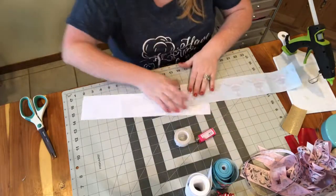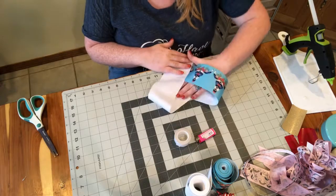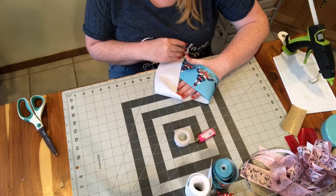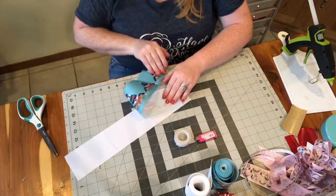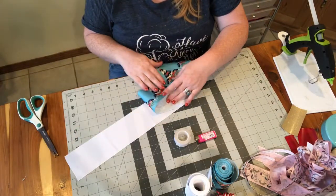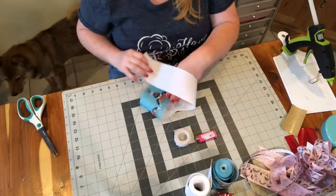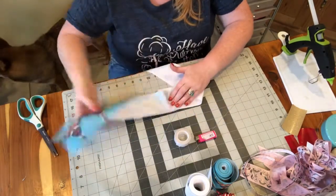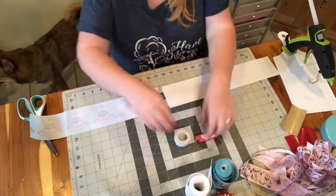Okay, so I want this side over here, because then it would be more straight, I would think. Does that make sense? This makes sense. All right, so I'm gonna switch it. Okay, so you kind of overlap it, you gotta seal.